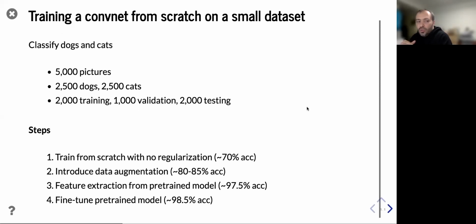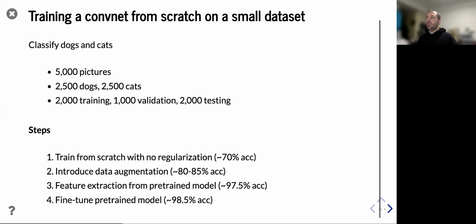So here are the steps, what we are going to do if we have time. First of all, we will train something from scratch with no regularization. We will be around 70% accuracy, which will be the baseline of what we are trying to do here. Then we will introduce something to avoid overfitting, which is called data augmentation. We will see different techniques, and we will increase the accuracy to 80 to 85%, which is huge in comparison to the 70%.